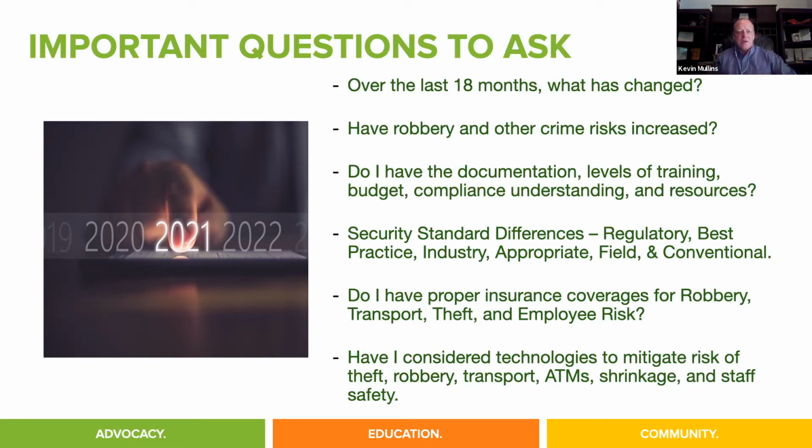Another question to ask yourself: have robbery, theft, and other events increased in my area? Have I looked at other operations in close relation to my geographic footprint? Have we looked industry-wide at what's happening? Where are those vulnerabilities? And then again, build a plan, talk to people, work with others that do this within their operations, who can help you build that risk mitigation plan. And again, look at other solutions that are out there.